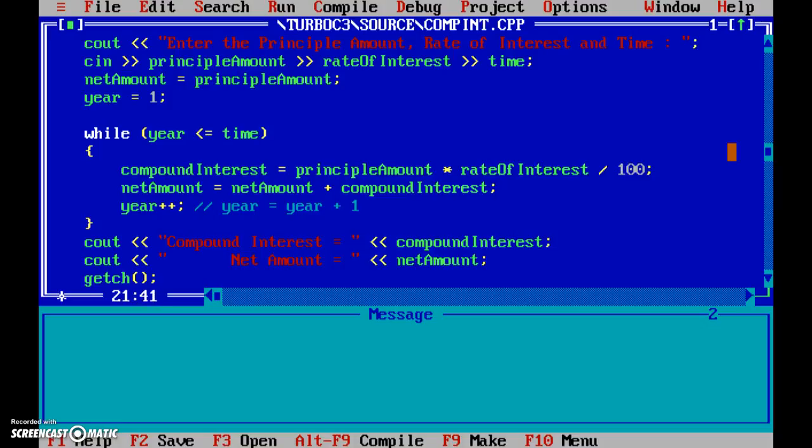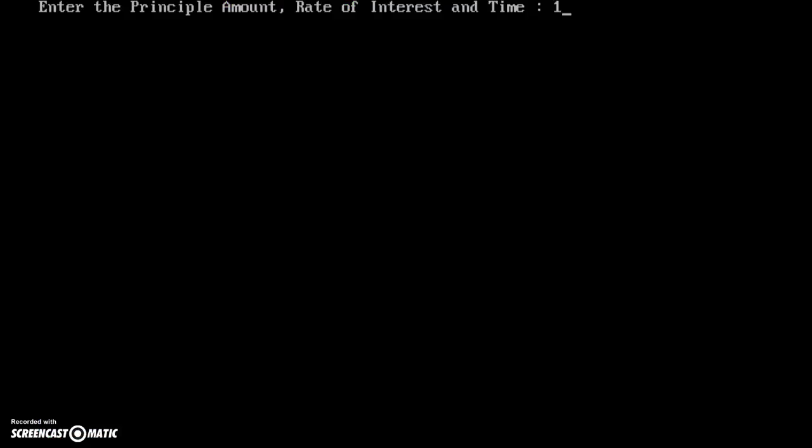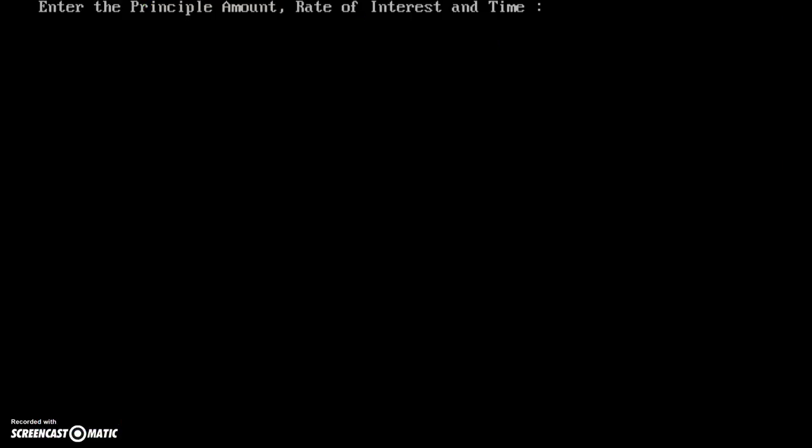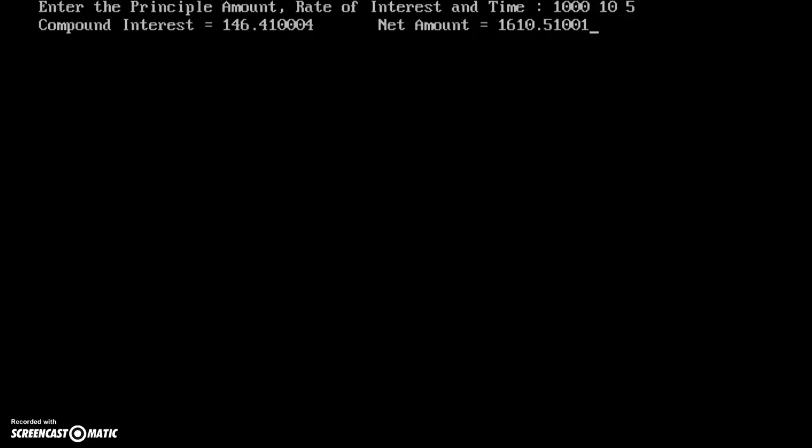Okay, compound interest is equal to, first time it is coming like that, then net amount, accumulating it. Oh, this should be net amount. Every time we have to use the cumulative amount. Now let's try this. 1000, 10% for 2 years, 1210. Great, correct. And let's try the one which I had previously mentioned. 1000 at the rate of 10% for 5 years. 1610. Correct. No, compound interest is 610 it should be.